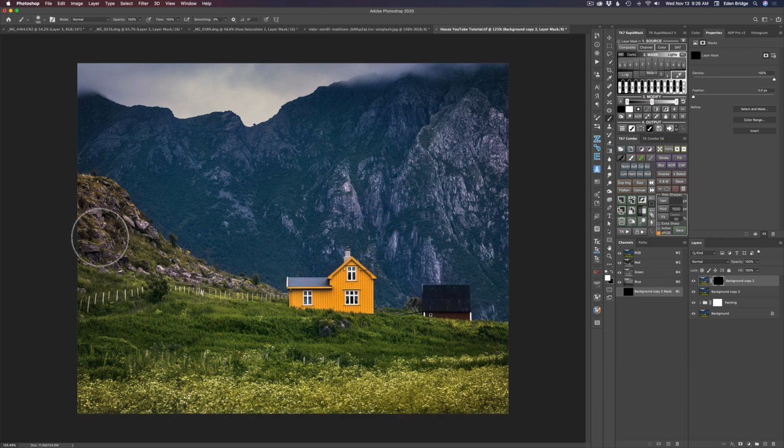And I'm just going to paint in the effect I just did on the foreground. So I'm going to take care of the background later with a different adjustment here. But for now, I just want to get in this foreground section here.